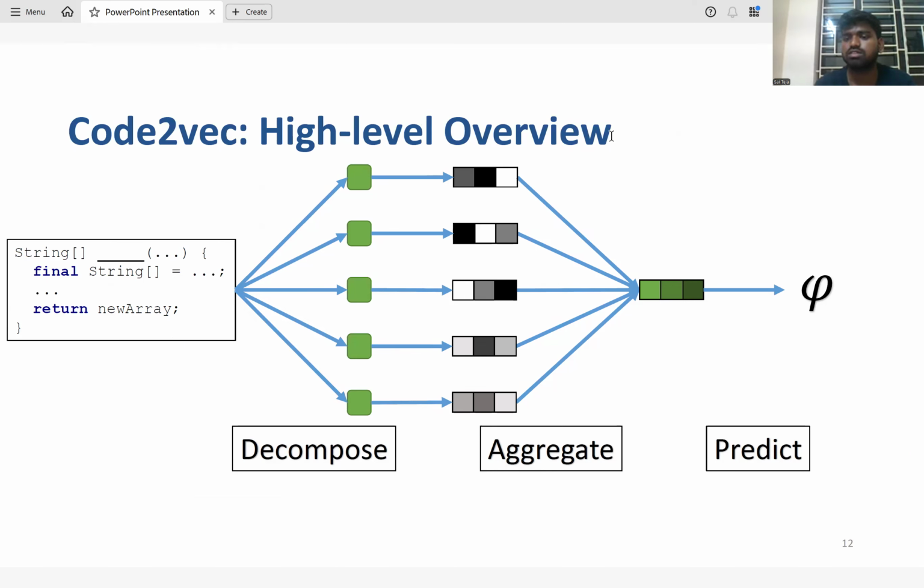We are going to aggregate all these vectors to form a new vector which captures all the meaning, all the knowledge of this code. In the paper it is called the code vector. Using this code vector, we can do any task, for example, we can predict the function name, or we can detect if the code contains malware or not.